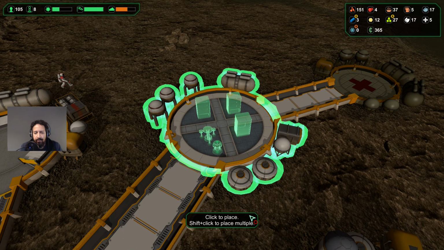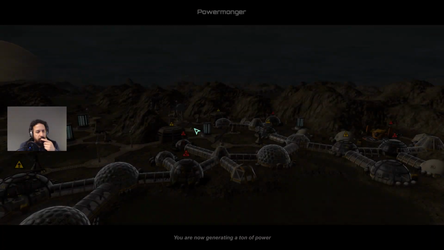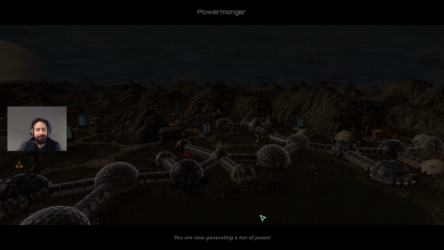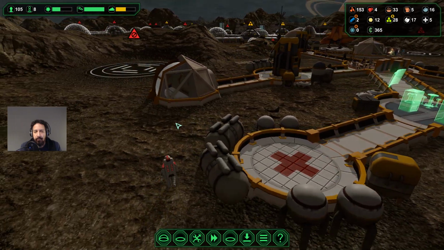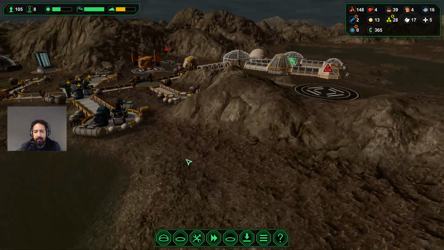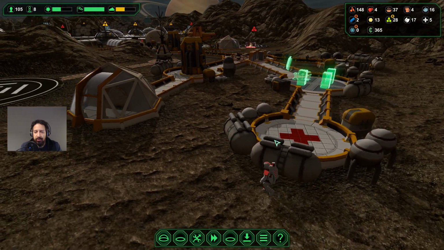Like that, and put some water here, and perhaps even a TV. Now I want the TV to go on this side. Oh, we reached power monger status. Excellent, we have 500 kilowatts of power. We are generating a ton of power. All right, I get that one. All right, because we have a sick bay here, we can potentially build some mines over here as well. Not that I want to, but it is possible. I don't want to.